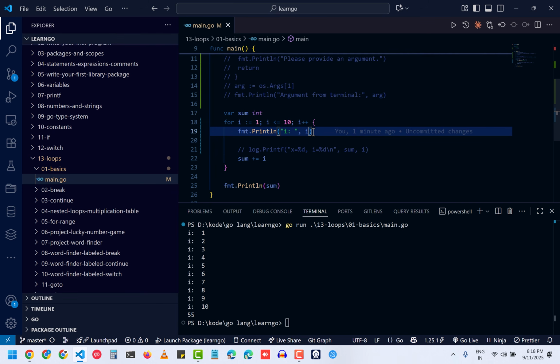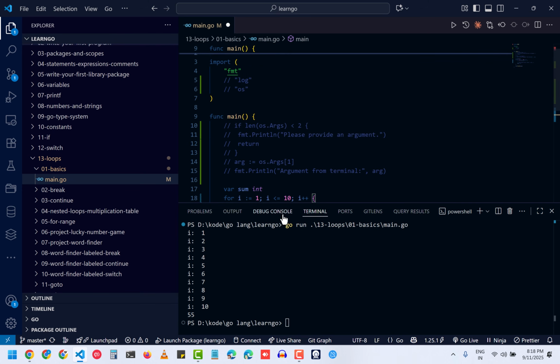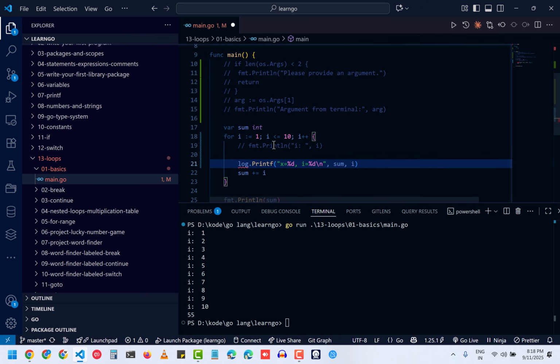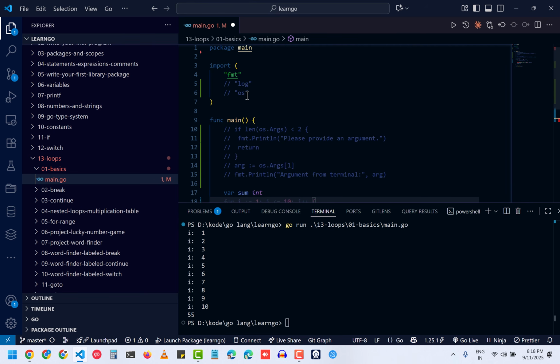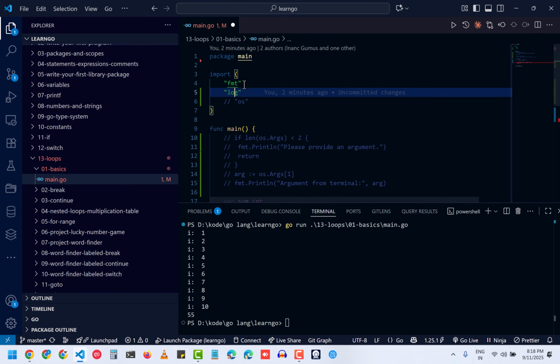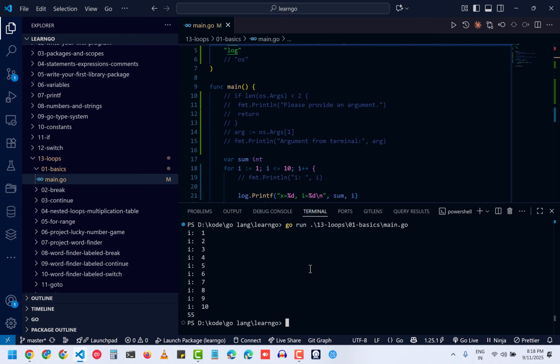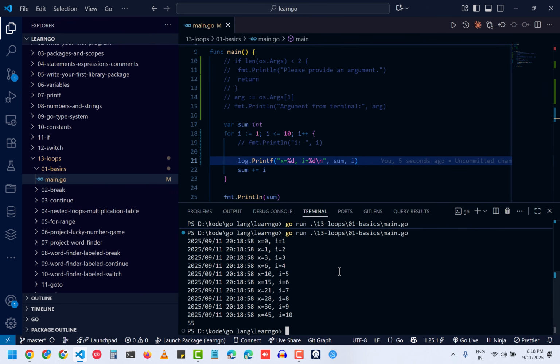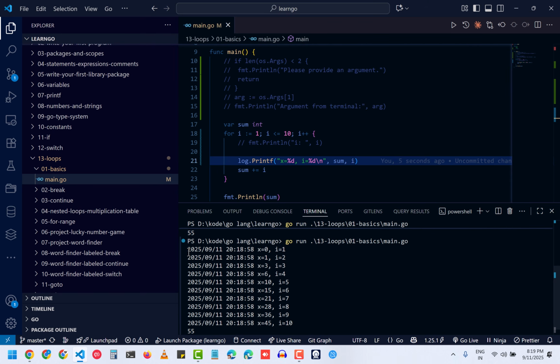So now you saw this. What you can do other than the Println is this log.Printf function. The reason I am showing you this is because once you enable this and I run it again, you are going to see what are the things that it comes with. You can see right now that it is giving you the date and time of the execution, which I think can be really helpful depending upon the context of what you are working on, and these two are really helpful. I think everyone should know that.